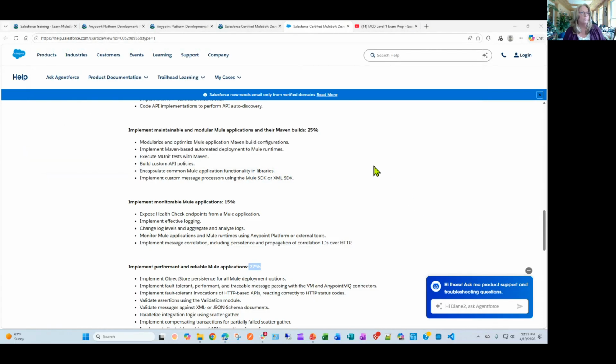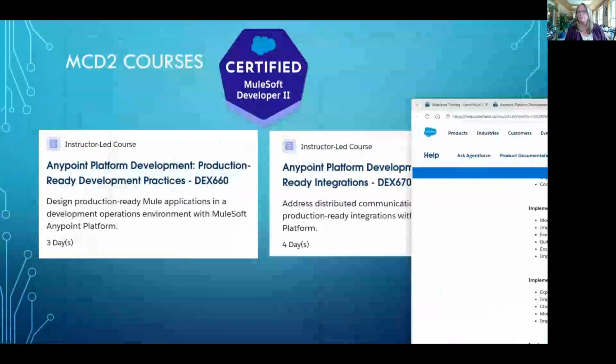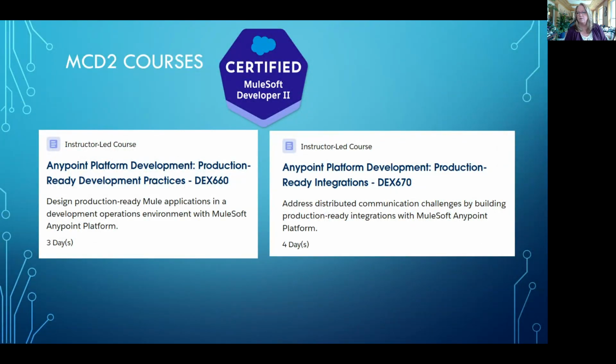That is where you want to drill down and make sure you're very good on all of these things. But I don't mean just like, yeah, I can execute unit tests with Maven. Sure, yeah, I know. No, do it. You just have to do it. And like I said, Ryan's got some great material also on MUnit. I've got some material on MUnit as well. So that's going to be a part of this certification.